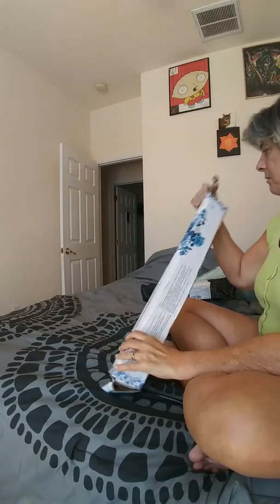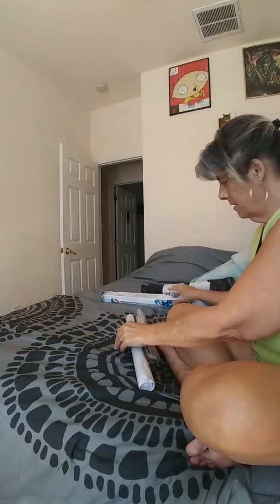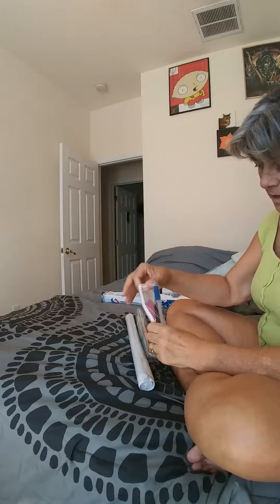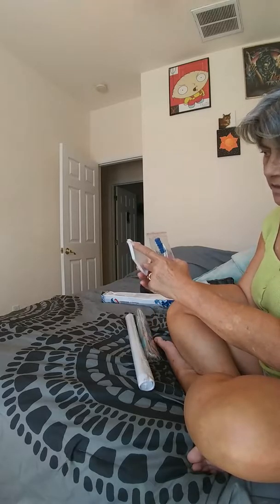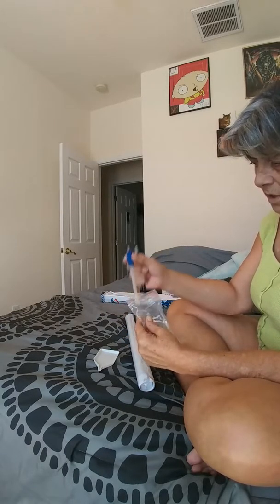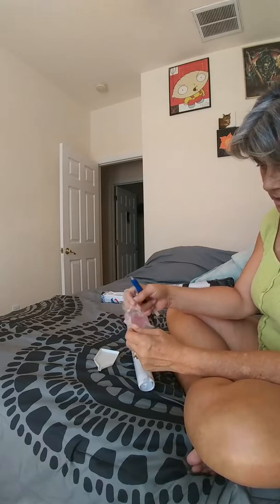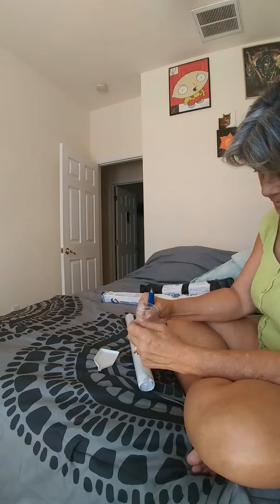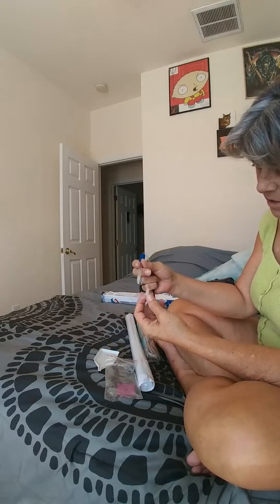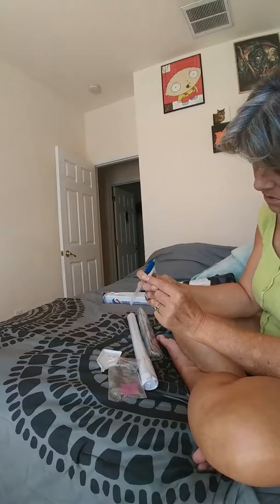The box is pretty beat up. I'm very pleased — I got another funnel tray. These are great, the ones with the funnel. I really want a big one of these. I got tweezers and this looks like a square diamond painting. And then I got the extra piece for the stylist which will pick up — this picks up one and this looks like it's going to pick up maybe six or nine.